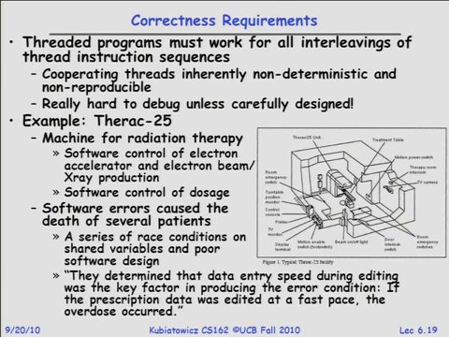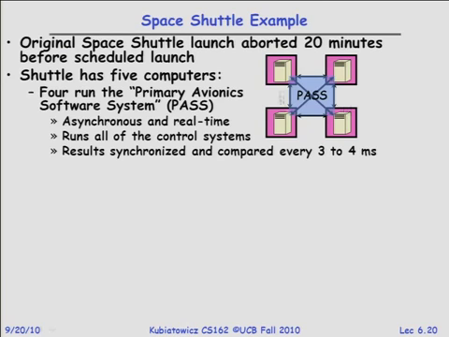Now, I hope you never get in a situation where your software bugs can cause a problem, but this is a good example of such a thing. The space shuttle is another thing that was a little less serious, but it was actually aborted, the original launch, 20 minutes before the scheduled launch. The reason is the following. When they designed the shuttle, they tried to be really, really, really redundant. So they actually had 5 computers. 4 of them all worked together doing the same thing, voting. And a 5th one was designed in a completely different way.